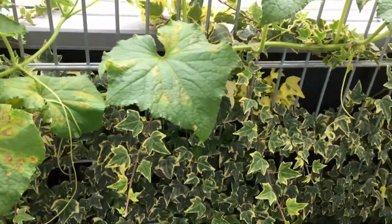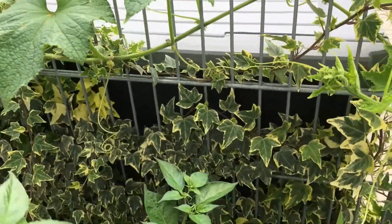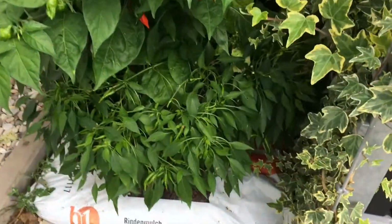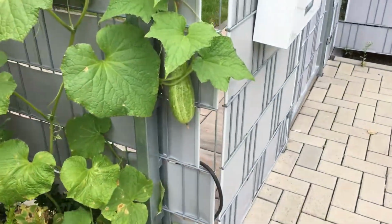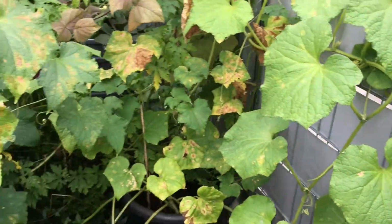If I go to the other side of the plant, I can show you the harvesting size. So these are our chili plants, bhoot jolakia for example, and also the normal chili one. And one of the bhoot jolakia is getting ripened, as you see. So let me show you the picking size there. Yeah, this is the picking size of the boulder cucumber, as you see. So it is smaller than the one that I showed you for harvesting the seeds.